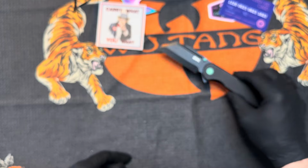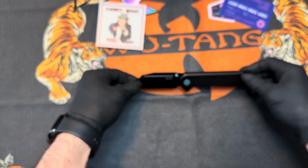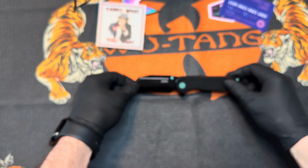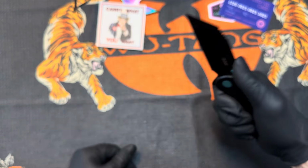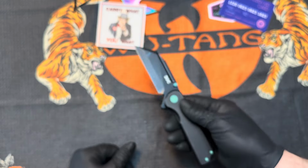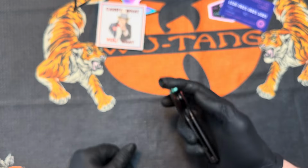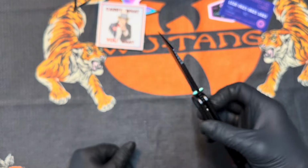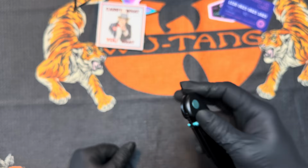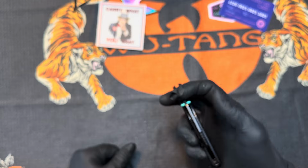Again, this is a Kubi, made and treated to be 62 HRC. Again, there was only 100 of these made. It came with a sticker, a box, and again, if you were one of the first 25 lucky people to get this, it came with a translucent glowing coin, which is pretty cool.